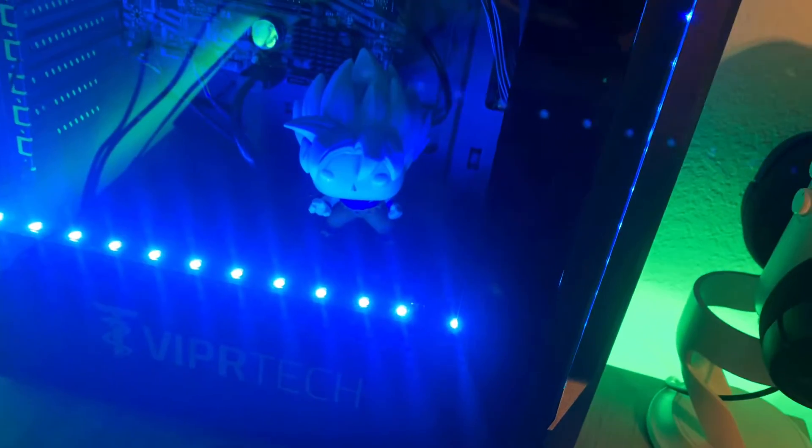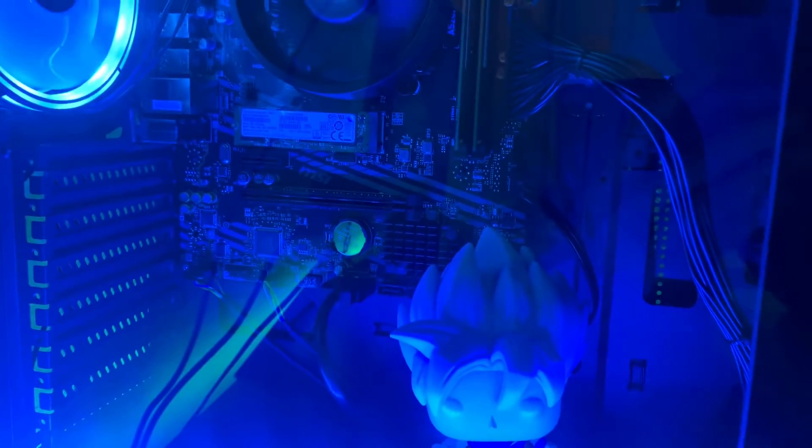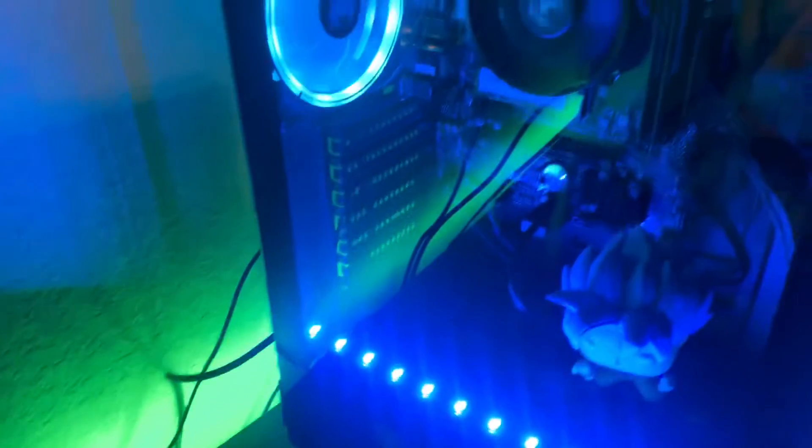Here it is, my first ever PC. We got the Goku in there, we got the RAM in there, and you're probably wondering why there's no GPU. That's because it's built in, but I'm going to get a better GPU for better graphics. It has some fans in there — you can get three fan spots right there. There's the RGB button — not going to click it because it takes a while to go back. This is the restart button, this is the power button, and this is a Wi-Fi adapter for better Wi-Fi. It was made by ViperTech — shout out to ViperTech. Let me show you guys the back.